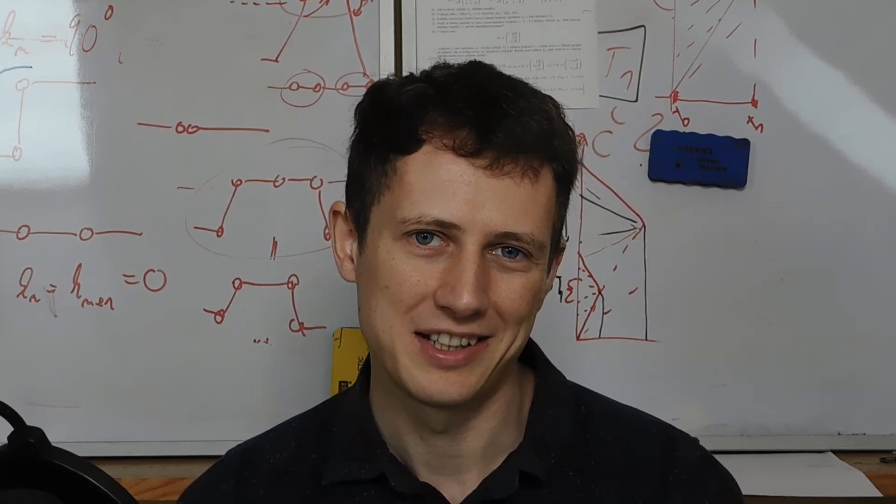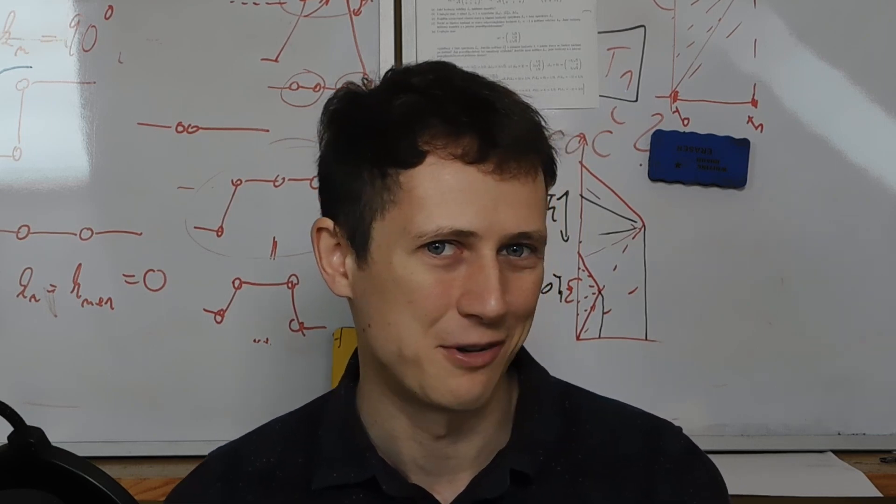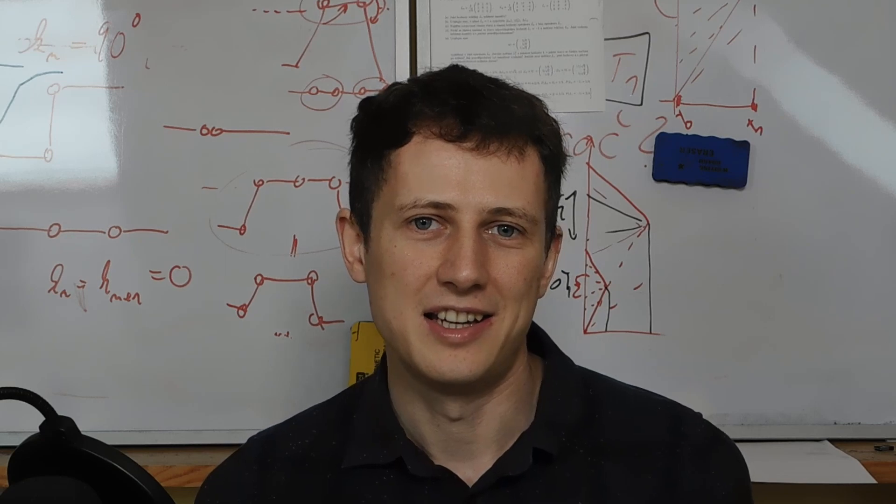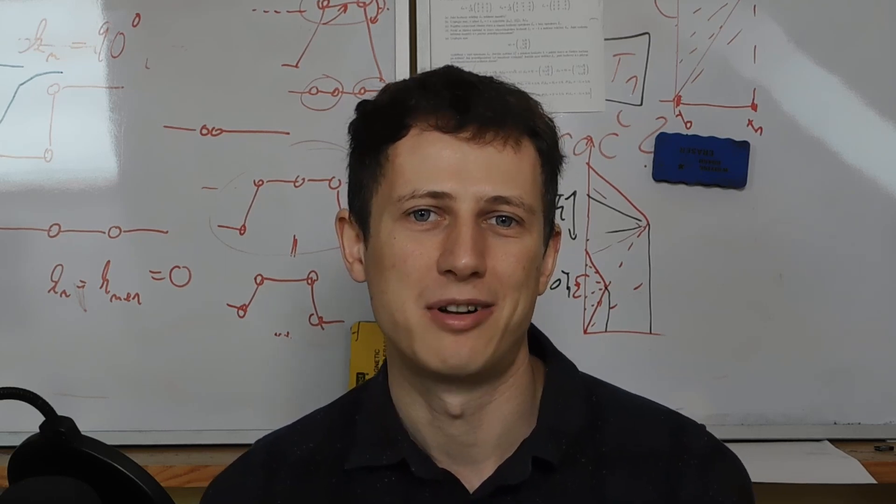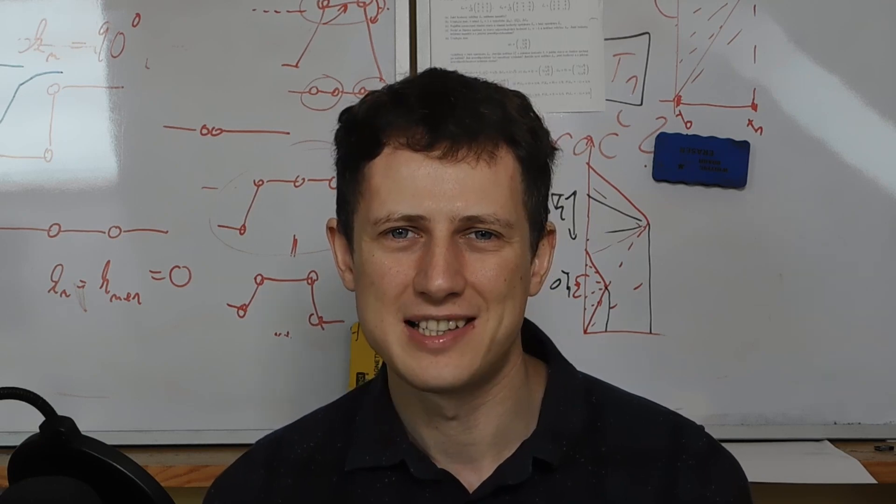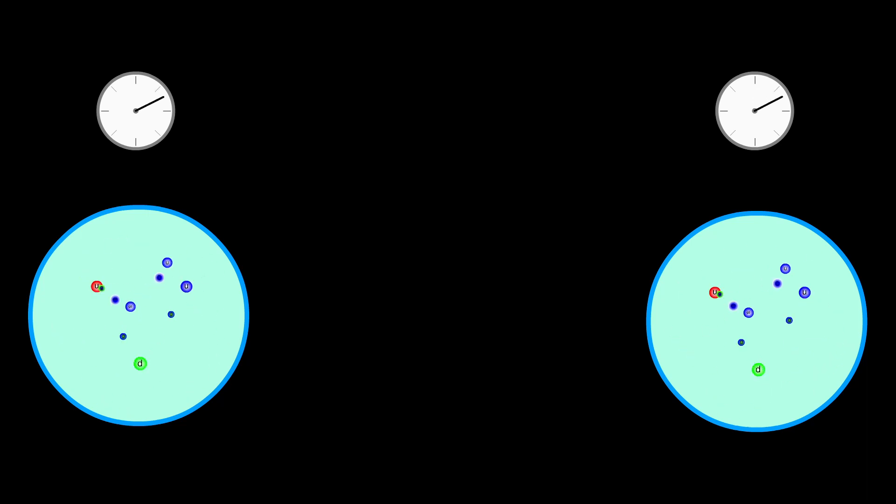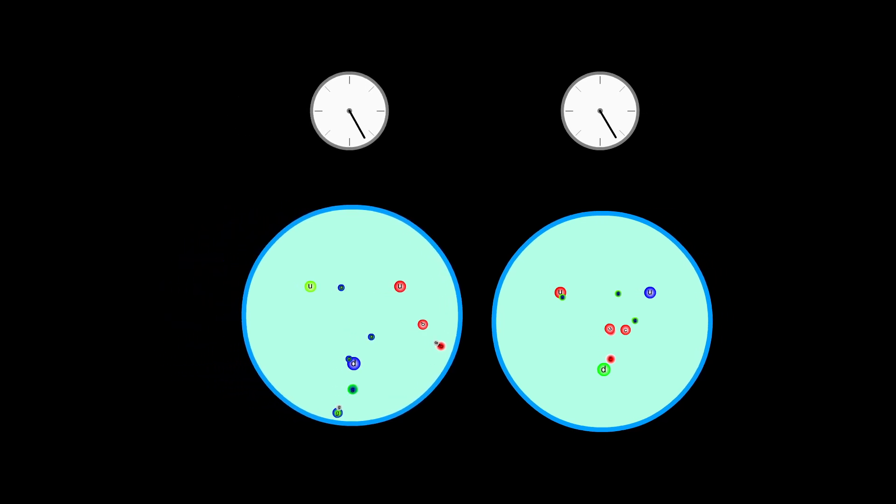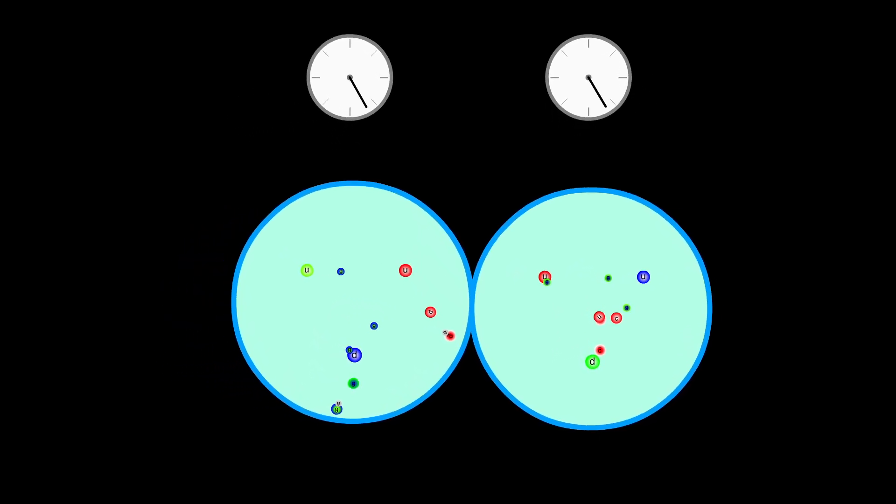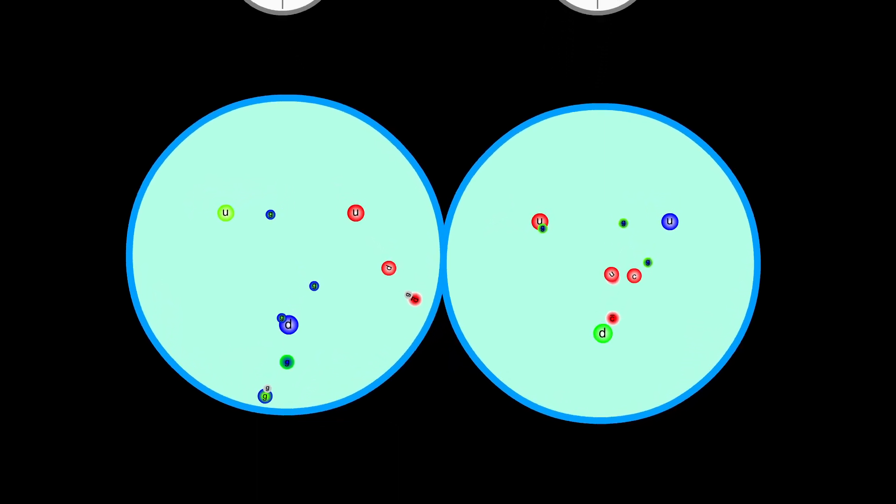Well, special relativity is here to save the day because of time dilation phenomena. Usually at LHC or at any accelerator the protons are highly relativistic and therefore they see each other's clock very slow and therefore the distribution of partons inside the proton doesn't change much during the collision. So the protons see each other just like a screenshot of protons and we don't have to deal with the dynamics.